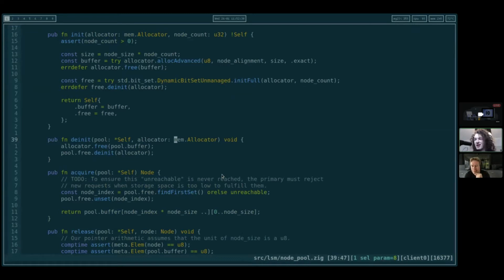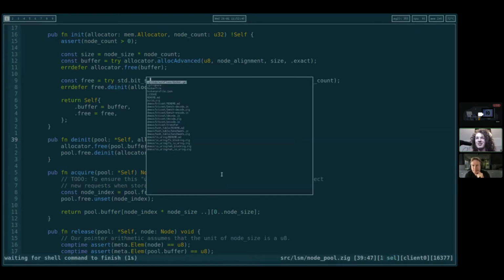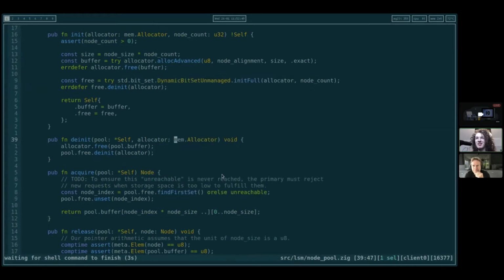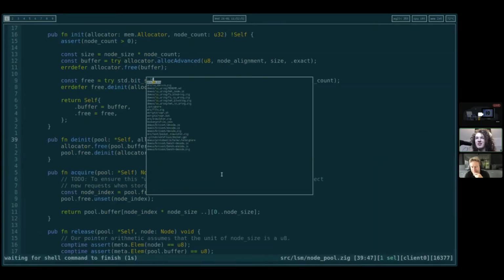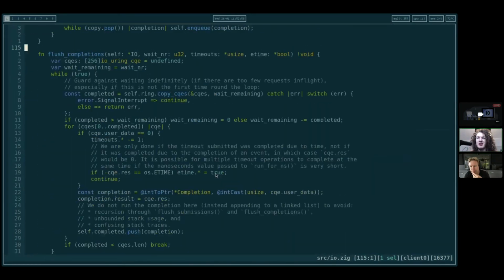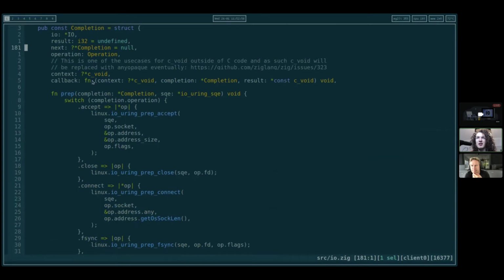I got distracted briefly because Andrew's also made a change on the master branch that fixes the distinction between function body types and function pointer types. You know how function pointers aren't very clear. We do this in io.zig, or io Linux actually. Anyhow, here this is a function pointer, but it looks like the same type as this because it's just fn. On the master branch, the stage 2 compiler now requires a star const here to make it clear.